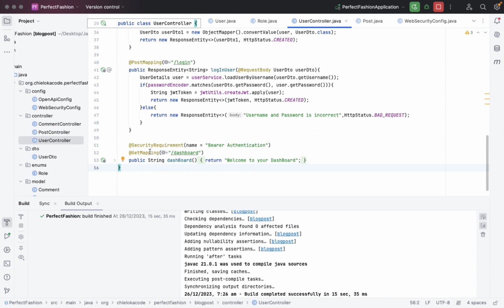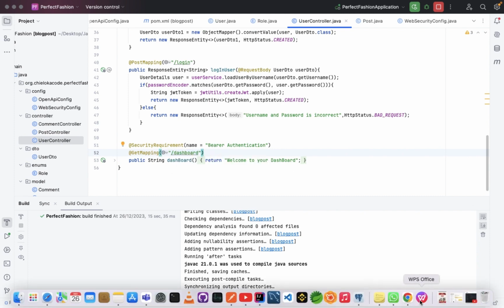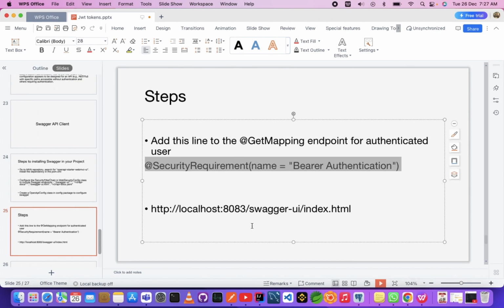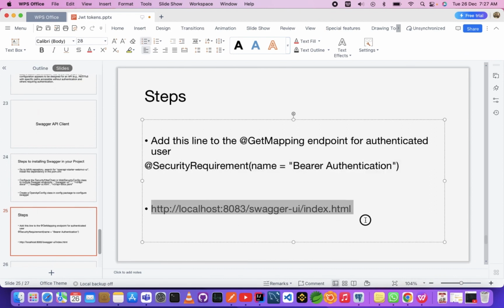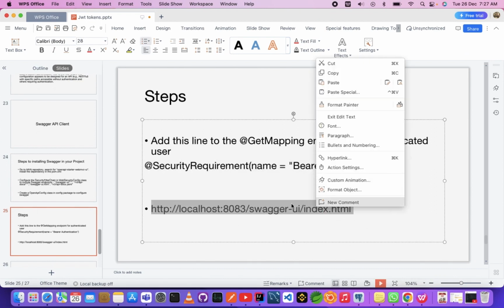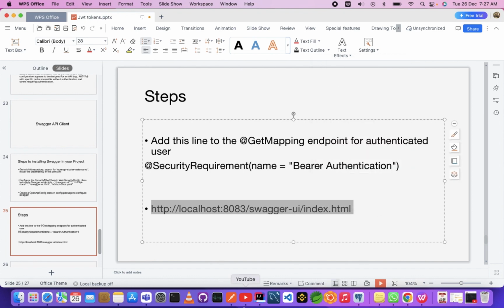So I'll show you how to get there. When we get there, I'll show you what to do as the user to access this page in Swagger. And then we'll run the Swagger with this. So I'll just copy it.